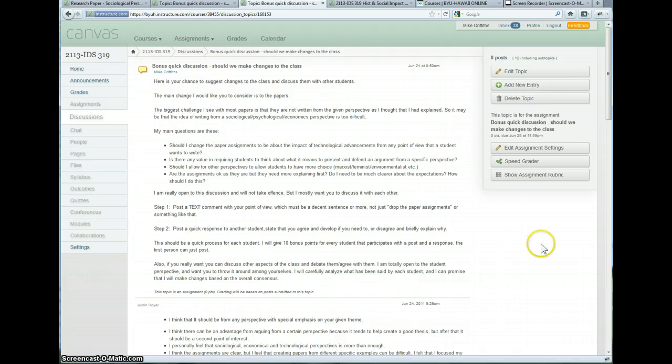Anyway, I'm not quite sure how to investigate it, but now there are two, and I don't know what to do about it. Or at least in theory there are two. I can't see two, but the speed grader says there are two, and students seem to be going into different ones.